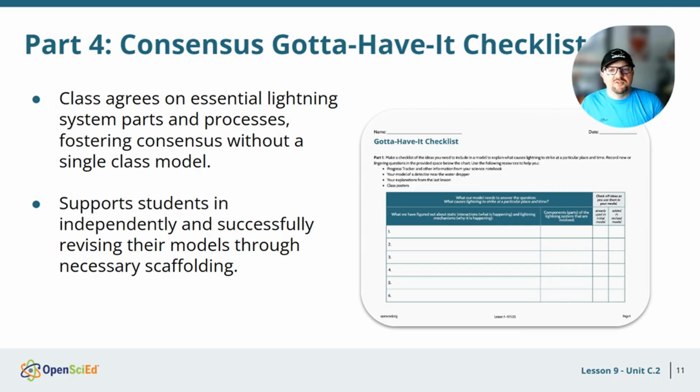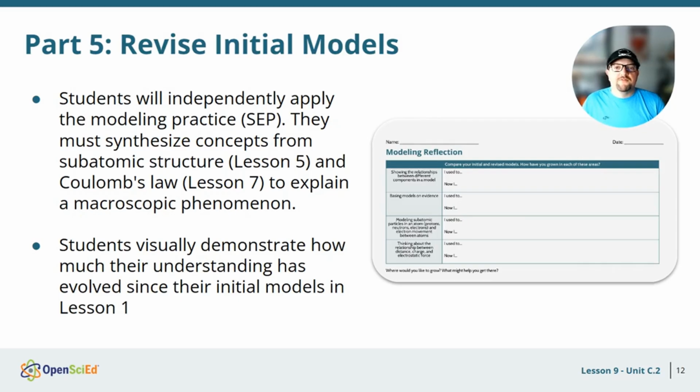What I watch for in student thinking is how they advocate for their ideas, using evidence from their notes, ensuring they are identifying air as an insulator and recognizing the charge buildup in the cloud. A common sticking point is that students might want to list everything they can think of. So what I would suggest as a facilitation move is asking the class if each idea is truly required to explain lightning, or if maybe it's a nice to have, something they could include in the revision but not required. In part 5, students return to their desks for quiet individual work.